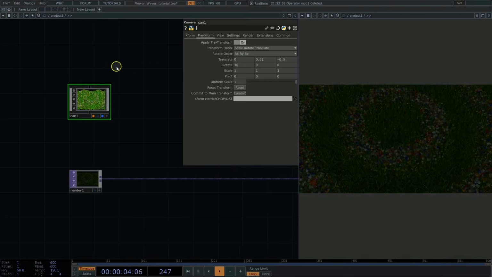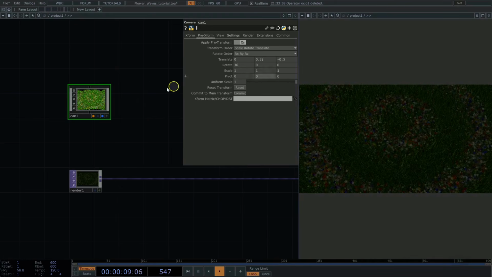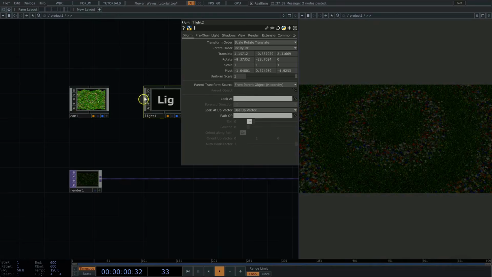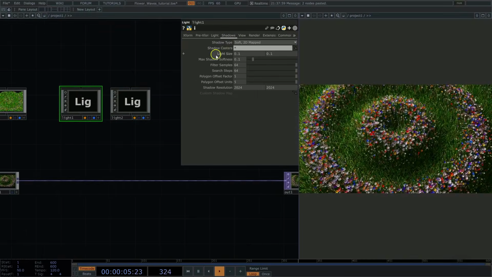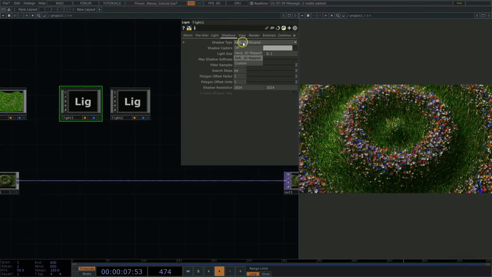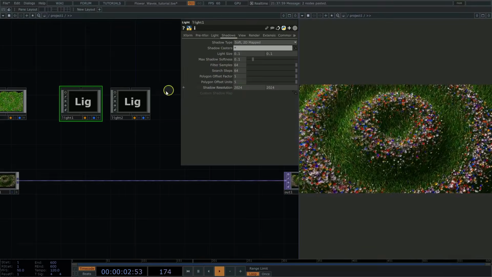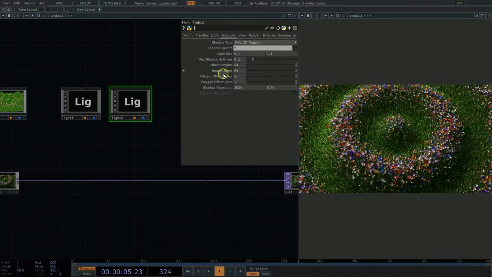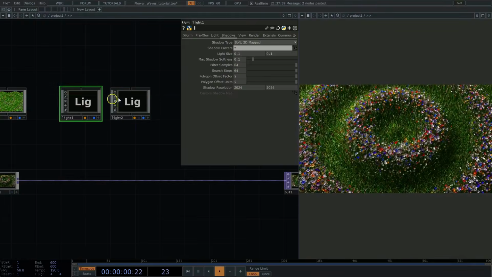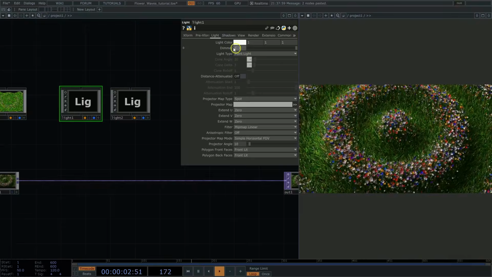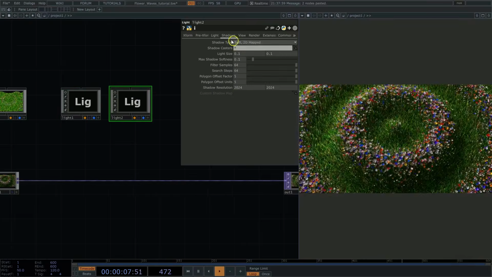Now lights and shadows. I'm going to copy the two lights from the example file and walk through their setups. On both lights, on the shadows page, soft shadow is enabled, filter samples and search steps are bumped up, light size is 0.1, and shadow resolution is increased. On the first light, the dimmer is bumped up a bit. The position is up to you to tweak. On the second light, the color is set to pink.